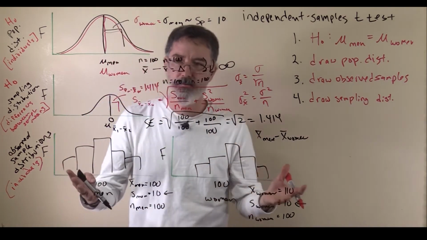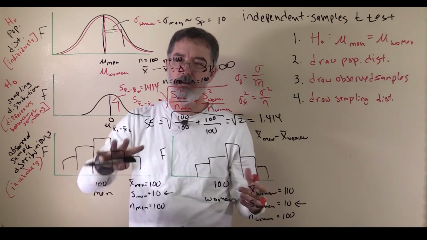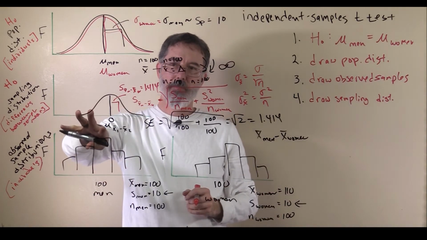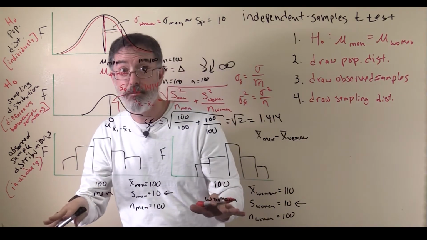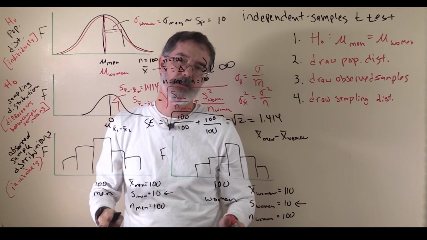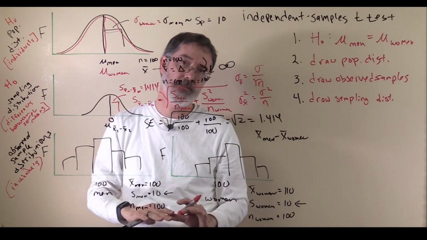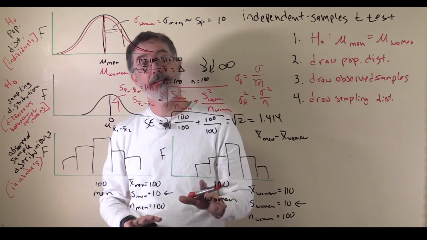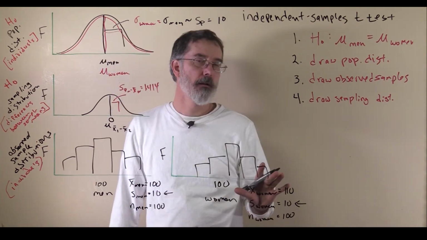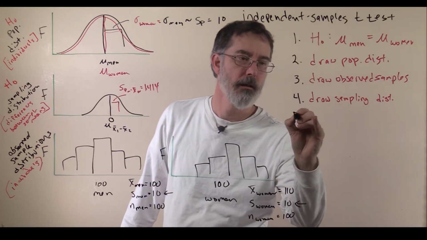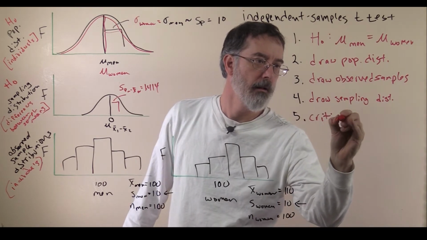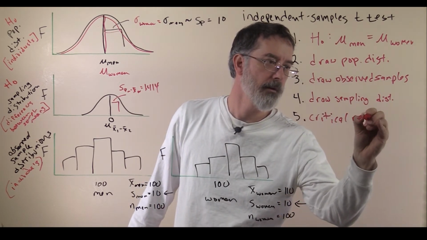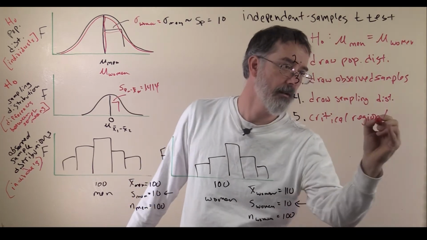All right, so we've determined the characteristics of our sampling distribution in the sense that we got its mean and its standard deviation. It's a t-distribution as its shape, and remember, there are different t-distributions for different degrees of freedom, and we'll come back to that in just a second. Next, we'll work on the critical region, or equivalently, the critical values.